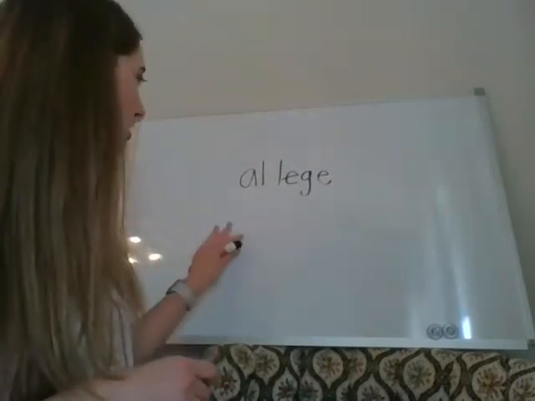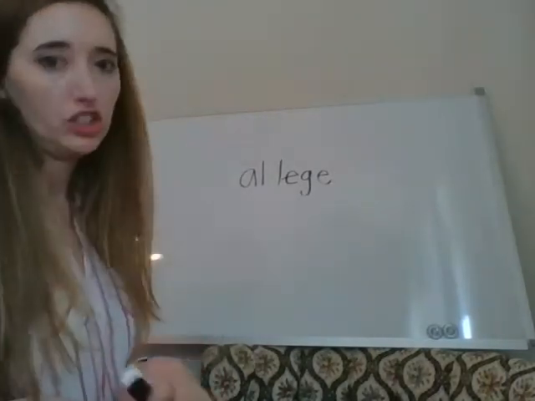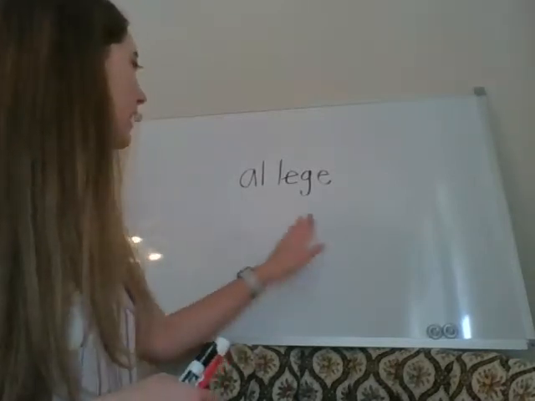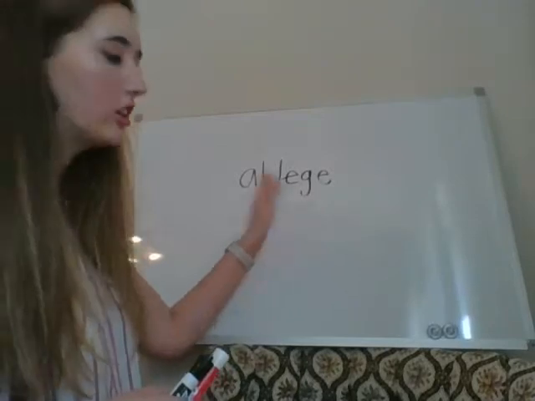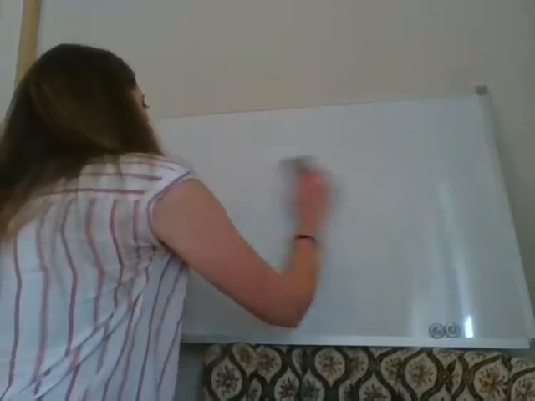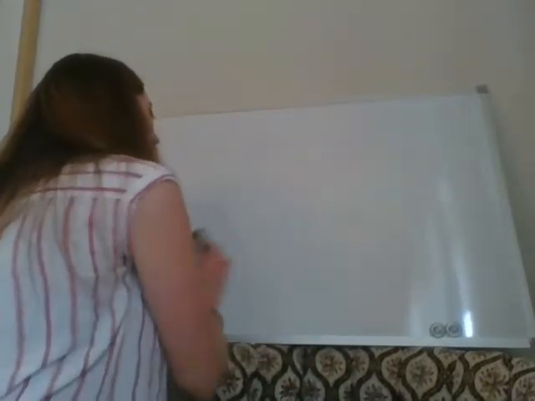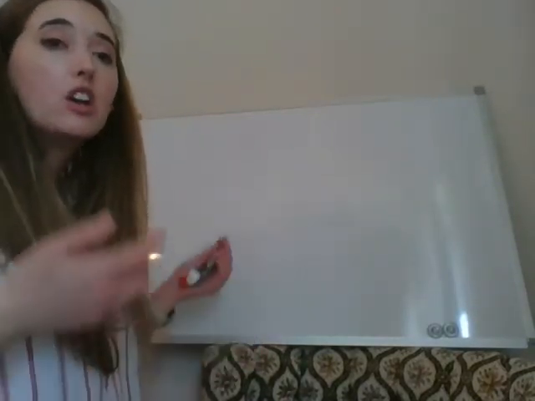Now we're going to use this word to make allegation. So allegation, as you can see here, the g is not going to make a j sound. It's going to be the first sound for go. We also have that shun or shon suffix, which turns it into a noun. So for allegation, let's sound it out.